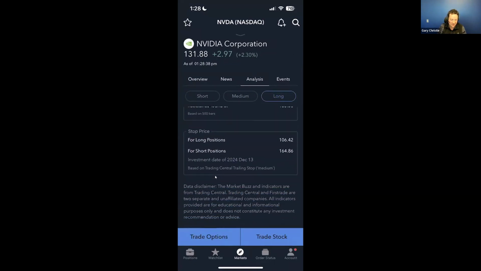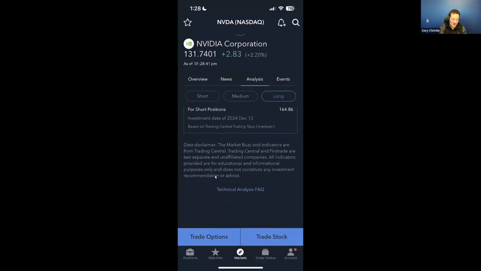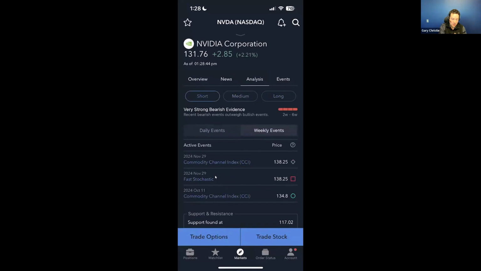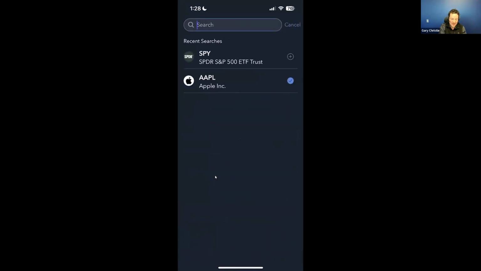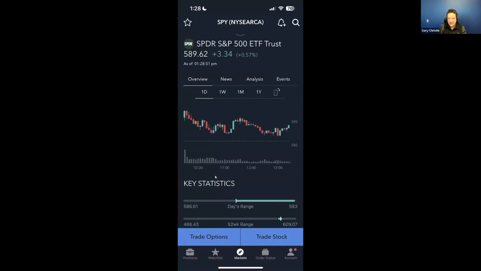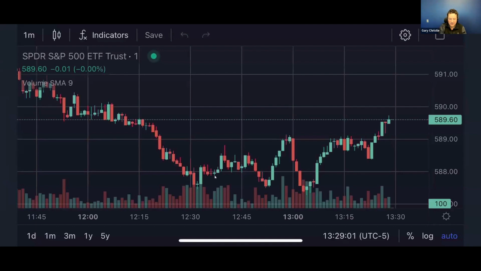So you can change the time frame, right? Nothing's here, so no events will pop up, but that's overall how you look at it. I can do it with a quick search. Say I did SPY on here recently. I can add that to my watch list. To get a whole feel for the overall market, I like to look at SPY as the first thing I do in the morning, and especially when the market opens, right? I can flip it over to a flat view. I can see intraday, 1 minute, the market's trying to make a rebound as we're talking.